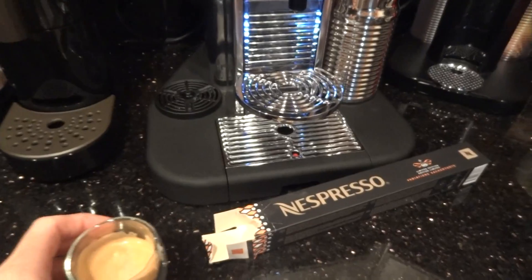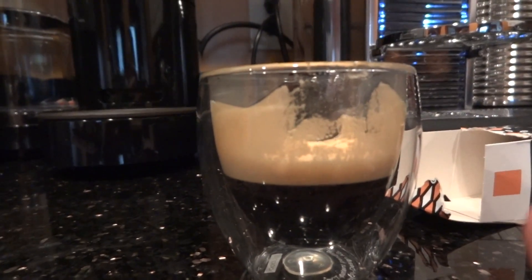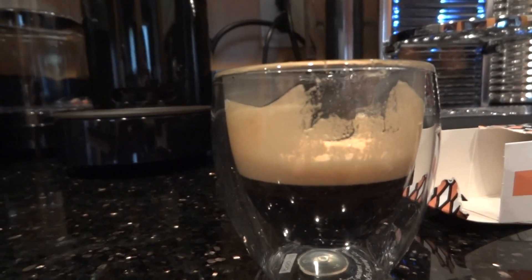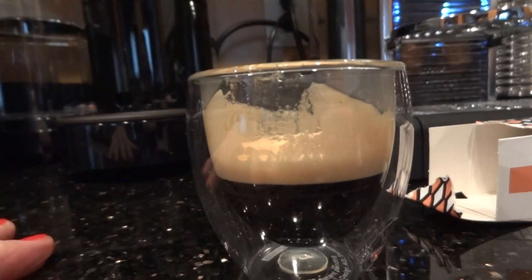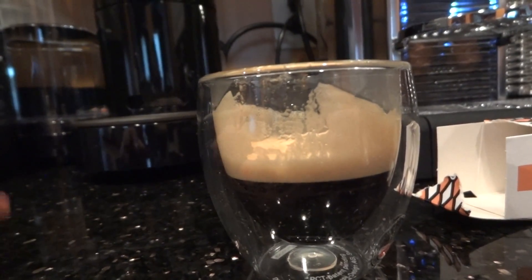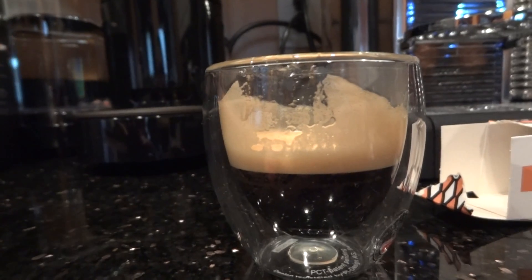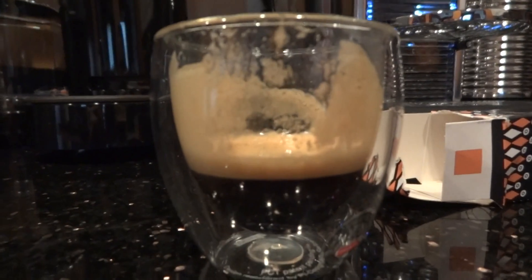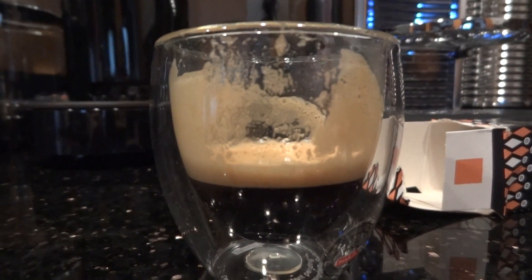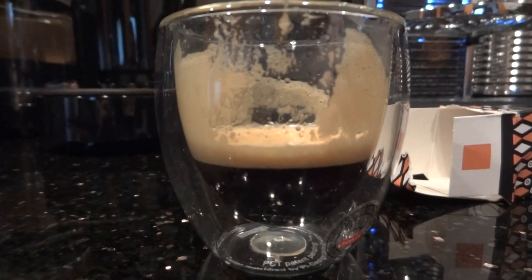Mmm. It's spunky. I don't know — it's not my favorite. I'll probably get used to it. Thank God I only bought one sleeve. It tastes weird, like a weird, fakey chocolate flavor. I like the other one I did a review on — the one based off like a raspberry or red berry tort. That one tasted good, like a mix of chocolate-covered cherries and cough medicine — I loved it. This one is weird. Let me taste this again. I guess the apricot is what I'm tasting. I taste a little bit of like cakey, chocolatey cakey flavor, but then some weird flavor I can't describe. It's just weird, people.